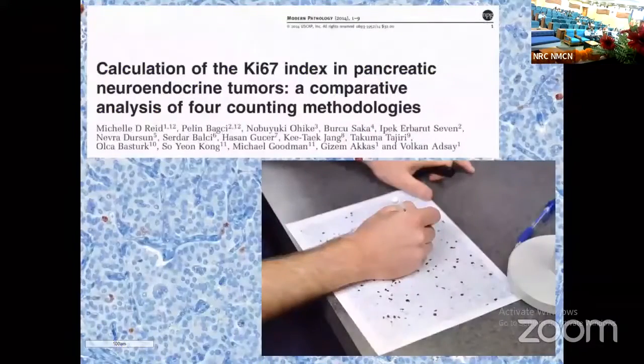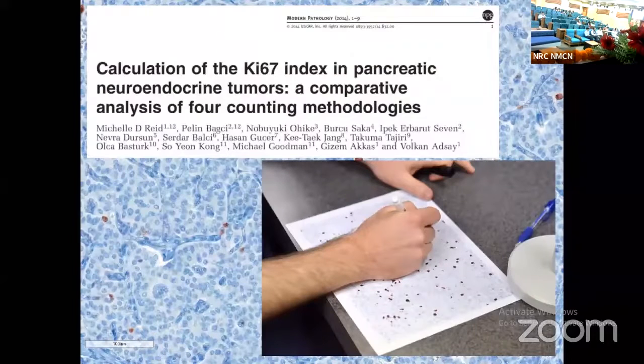What has shown promise, probably best in clinical practice, is manual counting of camera-captured images. It's quick, inexpensive. You can do it with your cell phone if you like. It's feasible in a busy practice itself and highly accurate with high inter-observer agreement. Using this method, a minimum of 500 tumor cells should be counted to determine the Ki-67 index, and if there are less than 500 tumor cells, a comment should be made that less was evaluated.